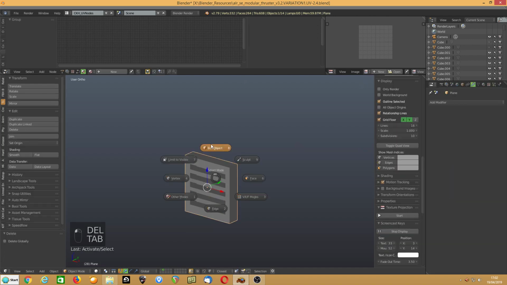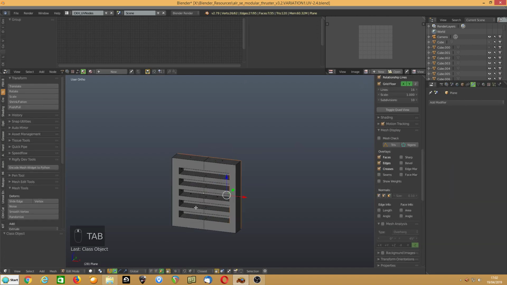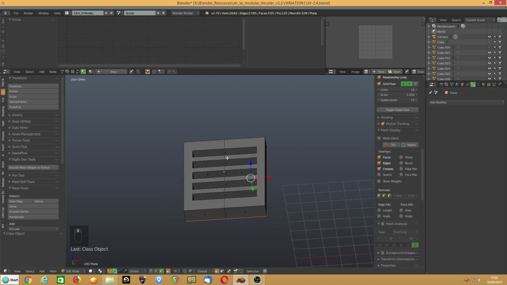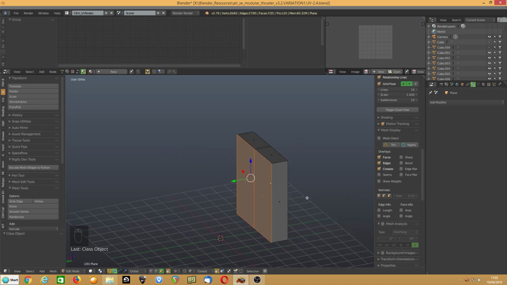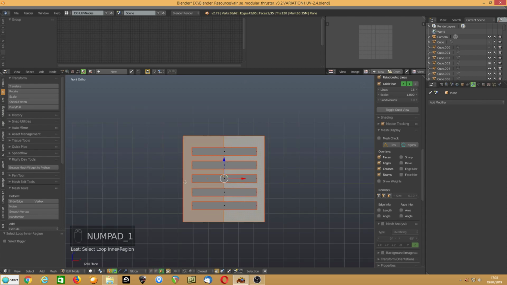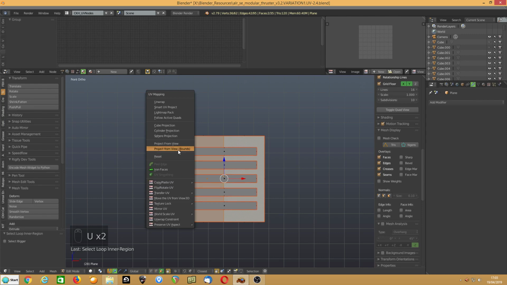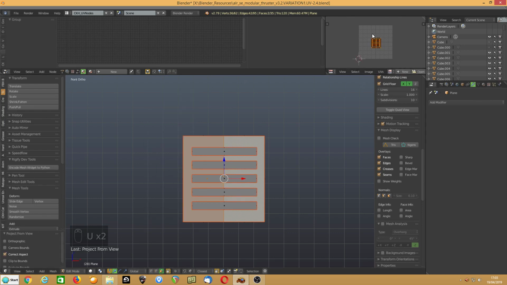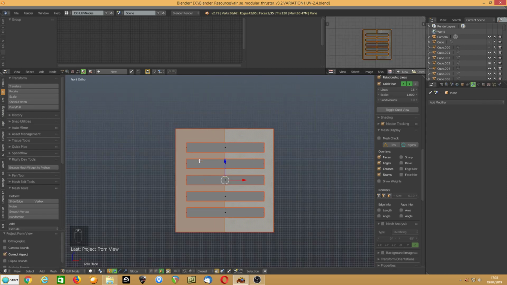And now if I go into edit mode, you can see how that's nicely joined up those without ruining it. So with the face, I can select them, boundary loop, mark it as a seam. I can unwrap that using a project from view so it looks pretty. Hide that.